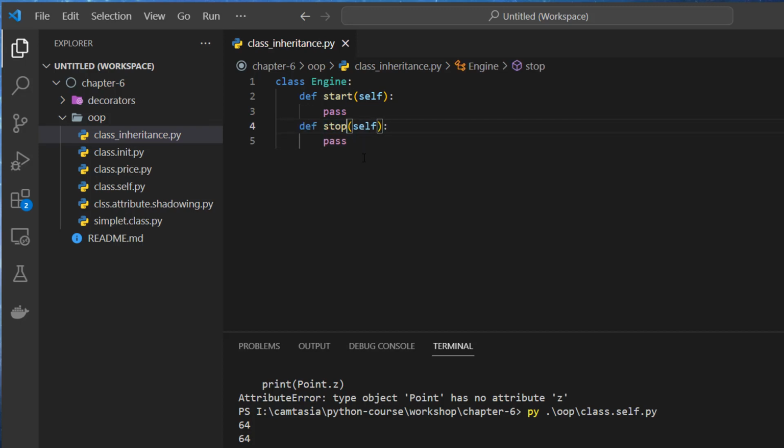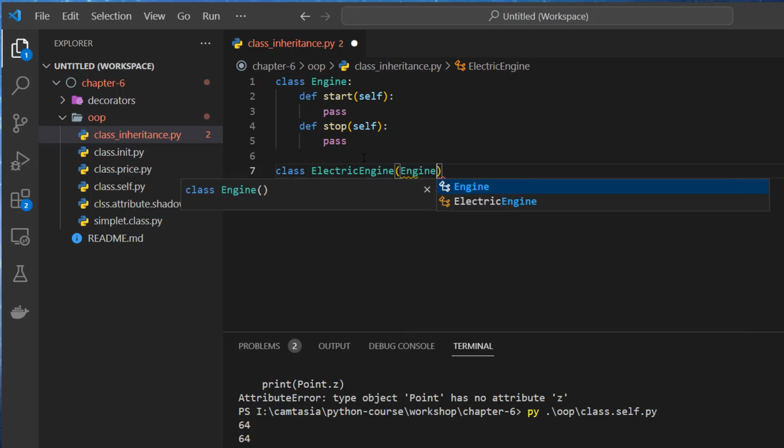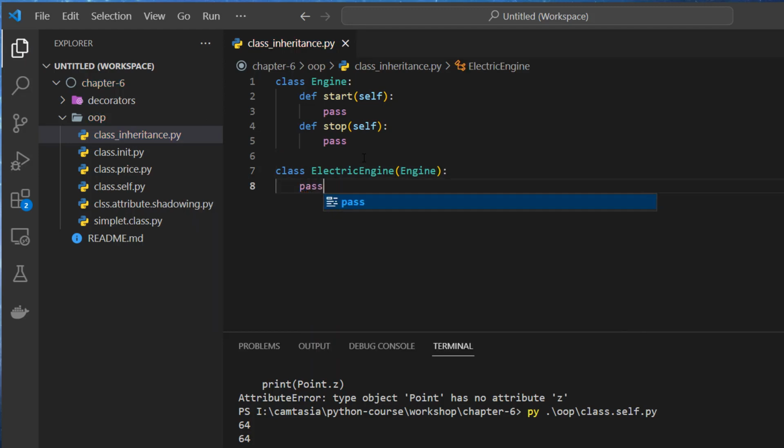Now I'm going to create a class called ElectricEngine, which receives Engine, but in this case just say pass. At this level, be careful that the relationship between Engine and ElectricEngine is an "is a" type of relationship.